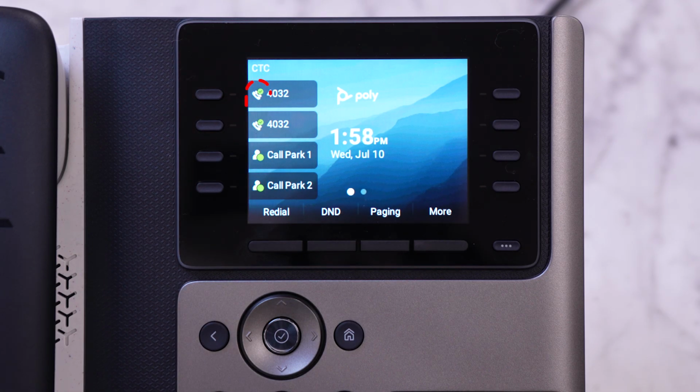Some other icons you may notice will be ones next to your 2 direct lines. Currently, we have a green dot with a check mark. That means that we have an active connection and our phone should be working normally. If you notice that it is a red dot with an X through it, that means that your phone is currently experiencing an interruption. If that is the case, reboot your phone. We will show you how to do that later in the series.